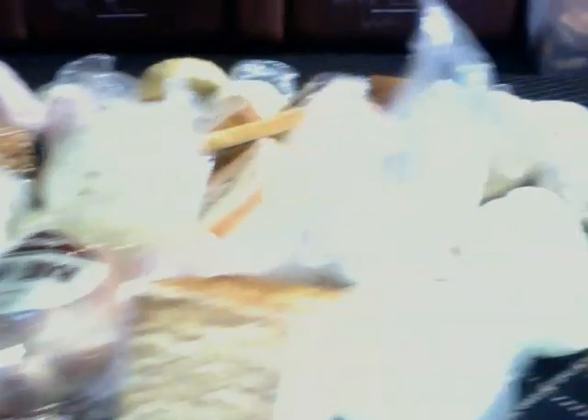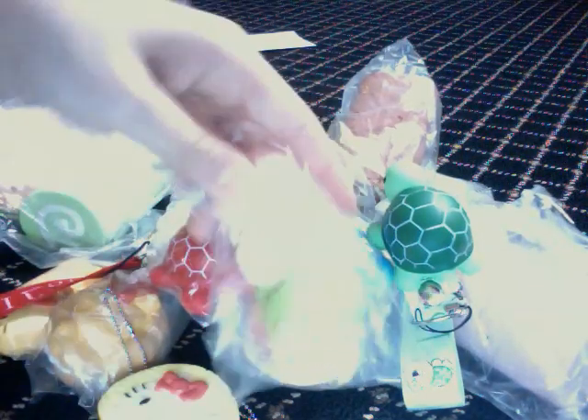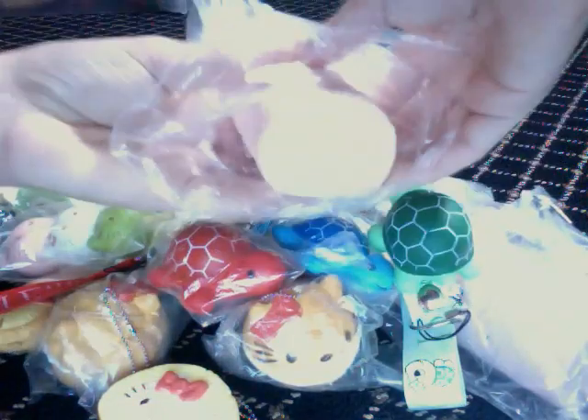Now we've moved on to the stuff for $4.50. Over here we don't have too many things. First we have our Hello Kitty items. These cream puffs are really squishy, just saying. We have some little turtles that I got from Chinatown — these were like $6 I think. And we also have some Breddo Swiss rolls.